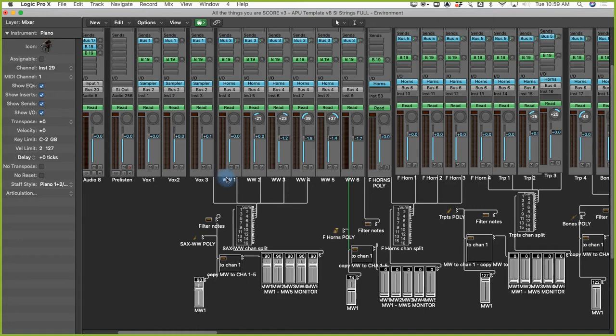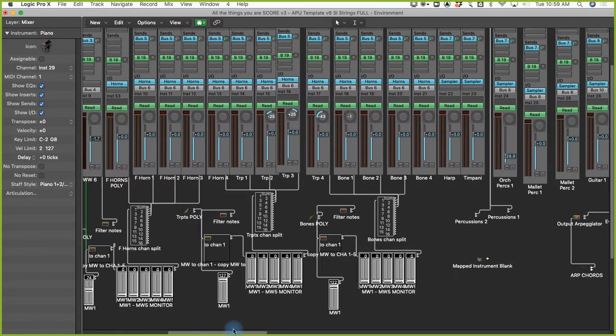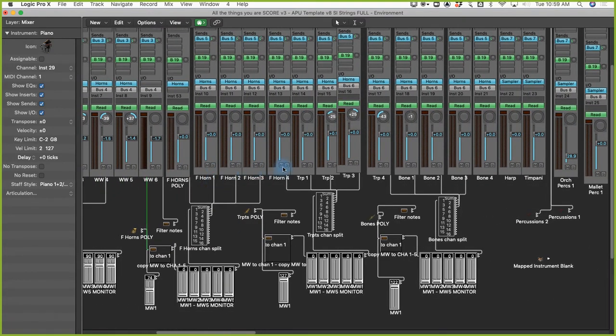Nevertheless, you will see that, for example, I have 4 French horns that send to bus 5 and output to bus 6. And I have 4 trumpets that also send to bus 5 and output to bus 6, and 4 trombones that send to bus 5 and output to bus 6.